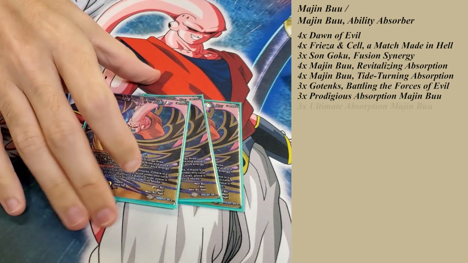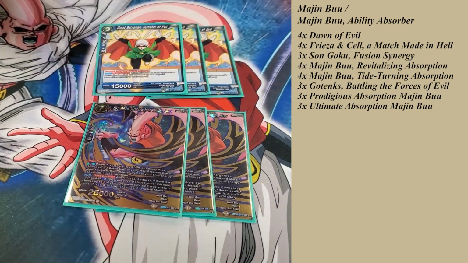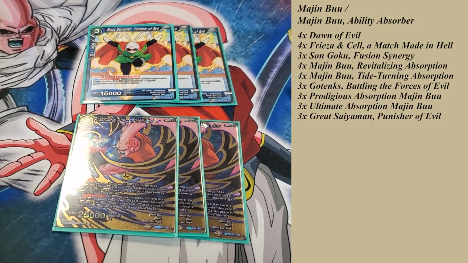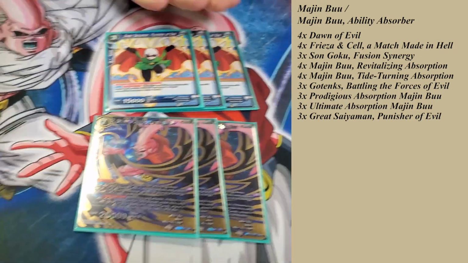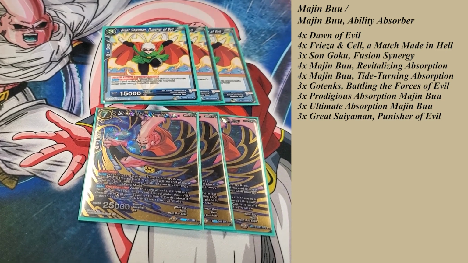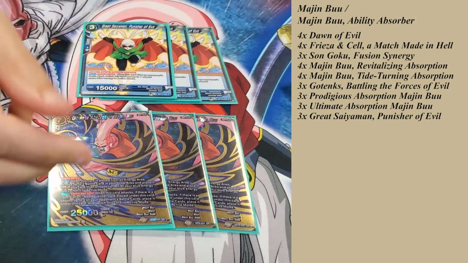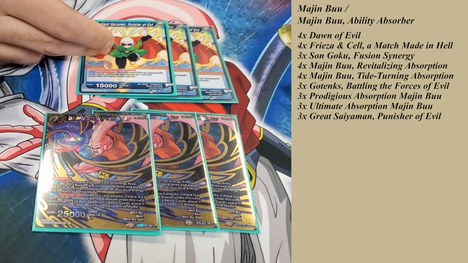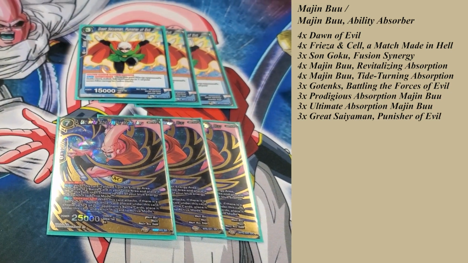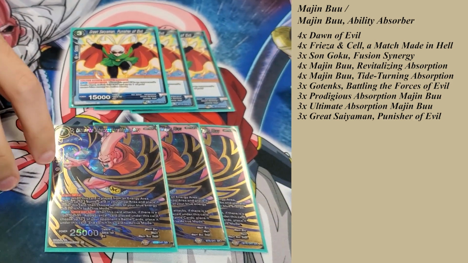Which brings us into the 7-drop Ultimate Absorption Majin Buu. You're typically playing this from your energy with that 1-drop that was shown earlier. That 1-drop, when it's done, these are the Son Gohan Adolescents we're using, purely in the deck for this. When this comes into play from your energy, it takes a Great Saiyaman from your drop area, places it underneath it, and then it becomes a triple striker that when it attacks, takes an opponent's card. So this is your main removal of the deck.